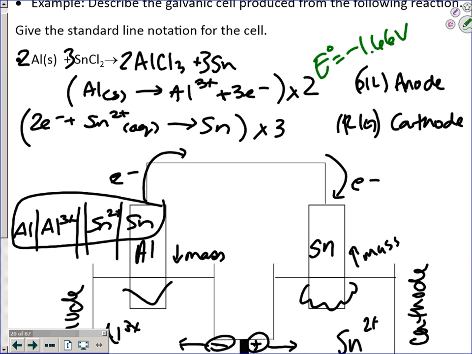Right, so here's the deal. I don't care if this half reaction that we have written is oxidation or reduction. We are looking at the nature of that ion or that metal as a reduction, and saying how likely is it to reduce. It does not matter if it's oxidized, okay? So we only look at reduction potentials. What is the reduction potential of tin and tin 2?